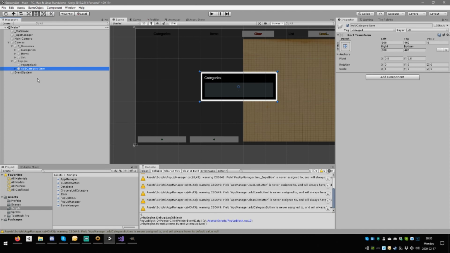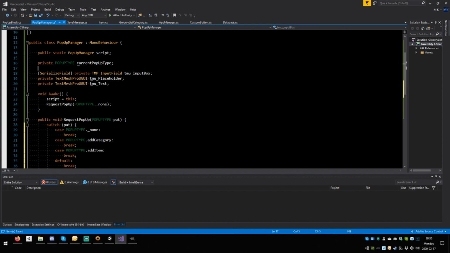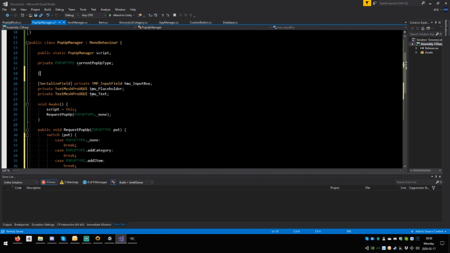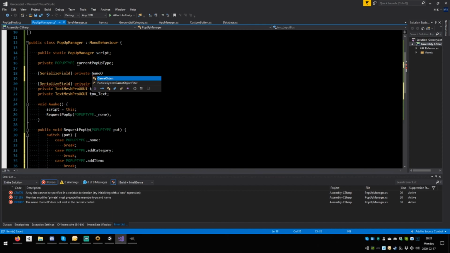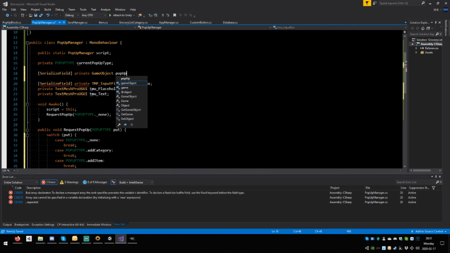We need access to this thing as a game object. So you're gonna need a serialize field, close, private game object, and call this one pop-up containers, something like that. Semicolon.